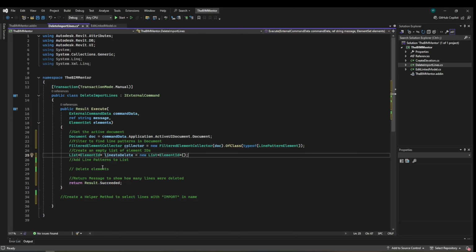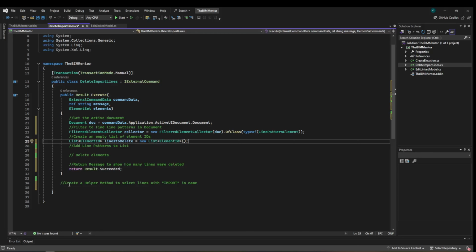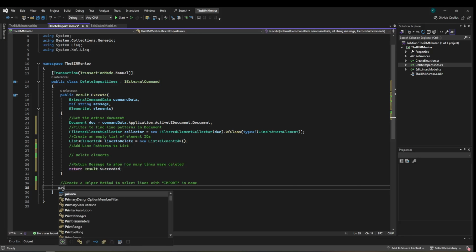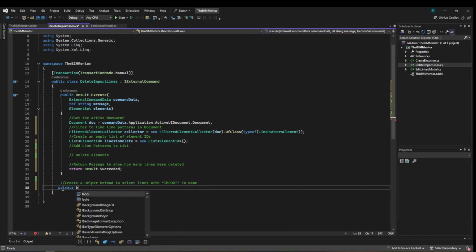Perfect. Then we want to create a helper method. The reason we're creating the helper method now is because we want it to work inside the for loop. So following the syntax for creating a method with C#, we'll make a private method, and it will be a bool because we want it to report true or false.